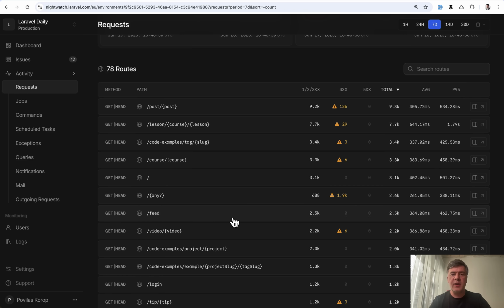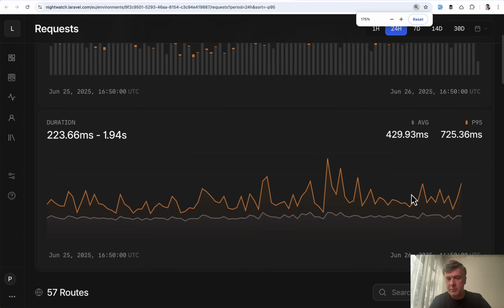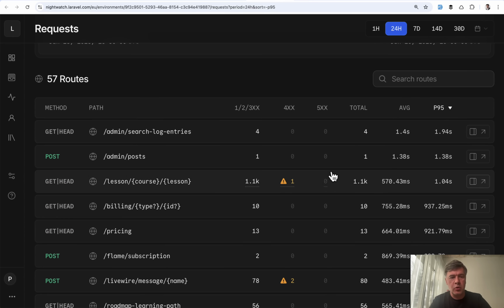So this was my kind of practical takeaway that we need to keep the feed alive. And that's the thing with Nightwatch. Every company or every developer would see their own individual takeaways, action points, and something to improve or to fix. So to me personally, the first thing was the feed. Now let me briefly explain the P95 thing. Let me zoom in. So this is the ordering for routes for the last 24 hours.